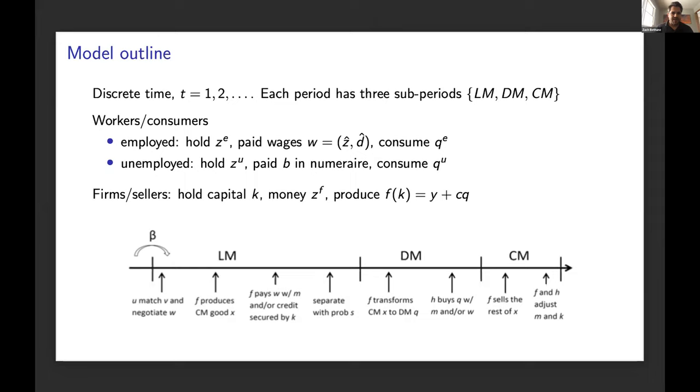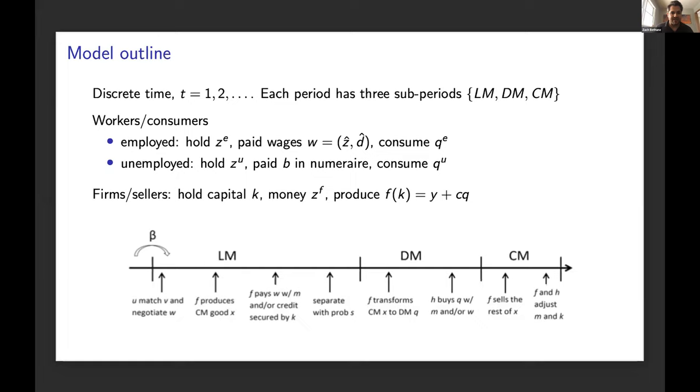The employed are going to hold some liquidity, and potentially they get paid wages. It's a little bit confusing, some of the language in the paper. They say they use wages to finance their consumption, right? But what's important is that wages are this combination of real balances that firms have to hold ex ante, and then these promises, right? So I call it D. I think it's natural, instead of thinking about what's actually trading as claims on capital, to think that what's trading are firms' promises. Those promises are enforced by this collateral. So the firms that are accepting this in the DM can then go to the market. They have this promise that's backed up by collateral, and then they can use that promise to consume in the centralized market. Okay, I think that's a more natural way to think about it.